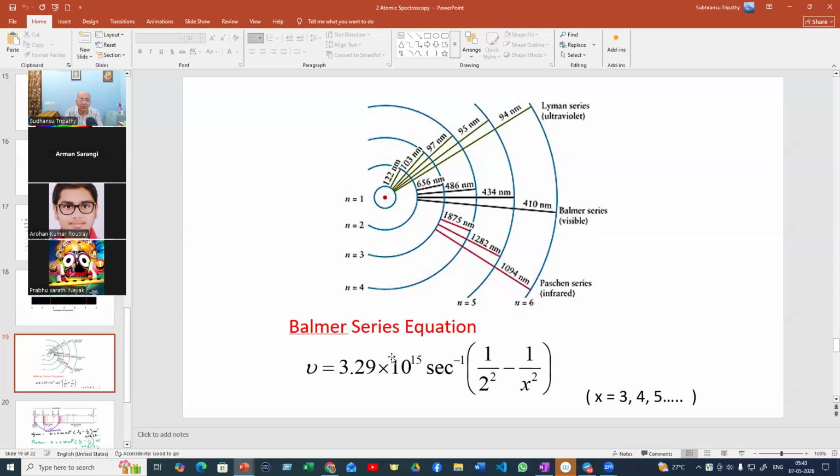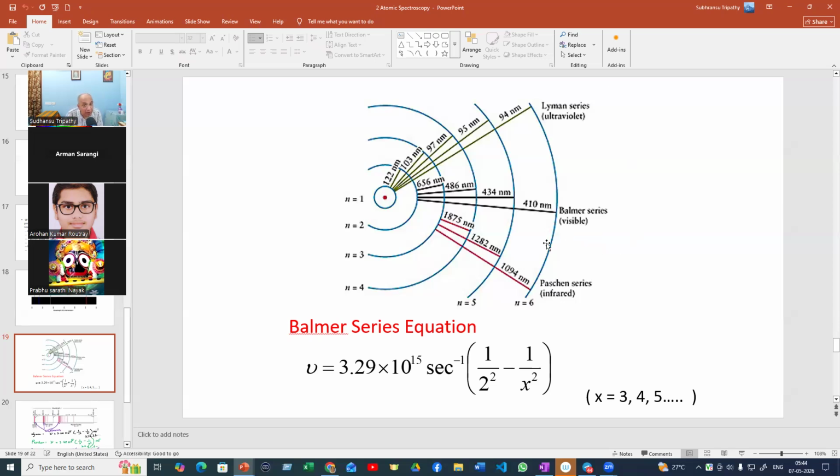Similar lines he found in a different region, UV. UV region he found, it's called the Lyman series. Those are the transitions from all different higher energy levels to the first cell. We shall be calculating using the Bohr theory, the mathematics of Bohr theory, and we'll be calculating that.